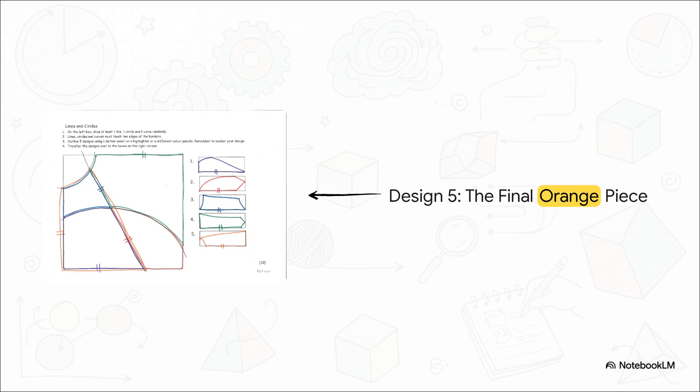Finally, we hit our last required design. The fifth and final orange piece is extracted right out of the bottom right corner. It's this jagged, really interesting little triangle with a curved top edge. An orange tick mark secures its orientation, and boom, it's placed in box 5. This final step wraps up the extraction phase, and honestly, it absolutely proves that every single inch of that original chaotic scribble held hidden potential.